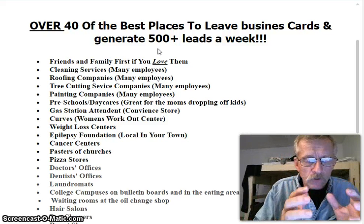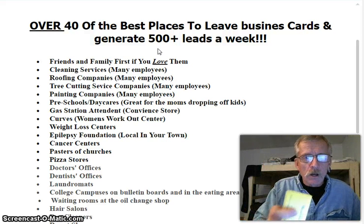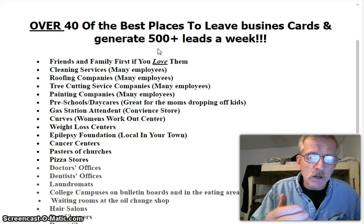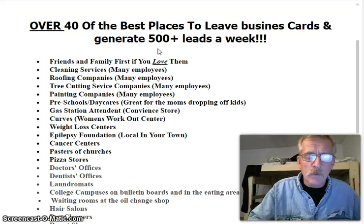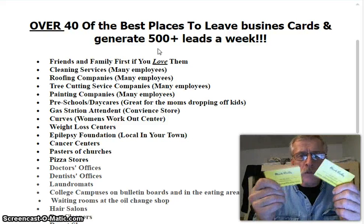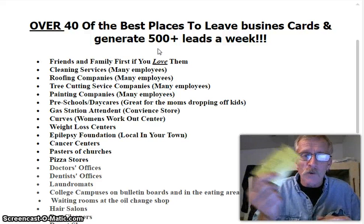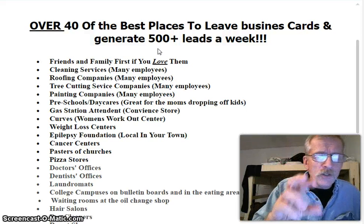Yes, you want to get your business card in people's hands. And I find that a lot of times it can be easier than talking on the telephone or even on Facebook, because people actually have something physical they can put their hands on. Not to mention the fact that it's yellow and they'll see it in their purse or their wallet at any time. But anyways, let's jump right in, guys.